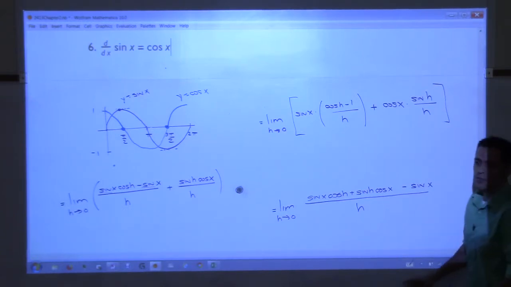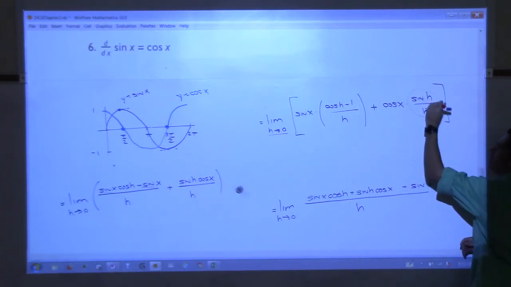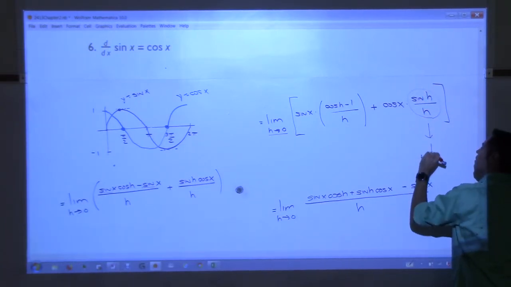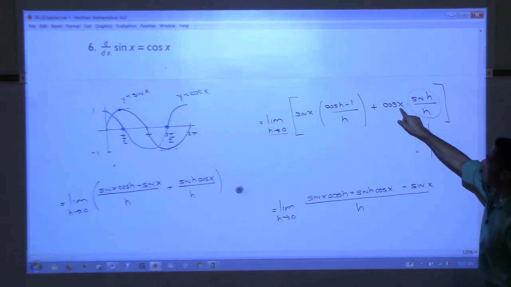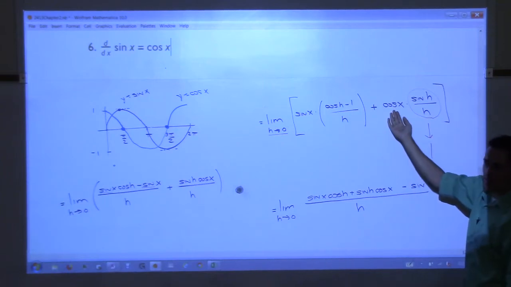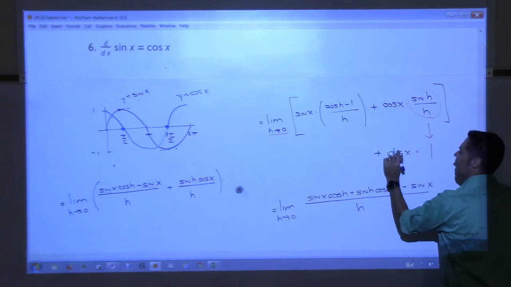Because I'm now going to let h go to 0. And I hope you recognize that. What is that? That goes to 1, right? That's sine of junk over junk. They match exactly, and they both go to 0. So that was that important limit that I said you needed to memorize, that this goes to 1. So when I take the limit, this goes to 1 times, now look, cosine x doesn't have an h in it, right? So h going to 0 has no impact on cosine x. So this is still just cosine x. I have the plus in front of it.